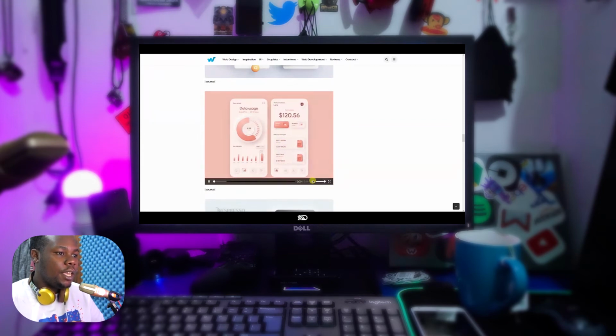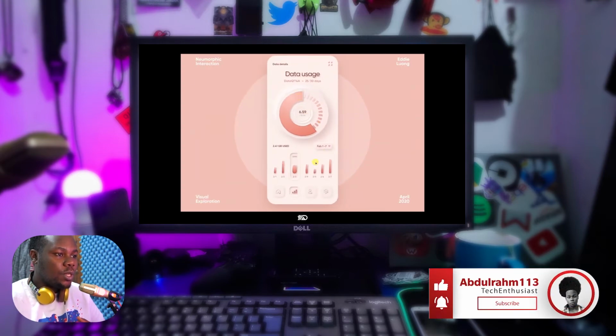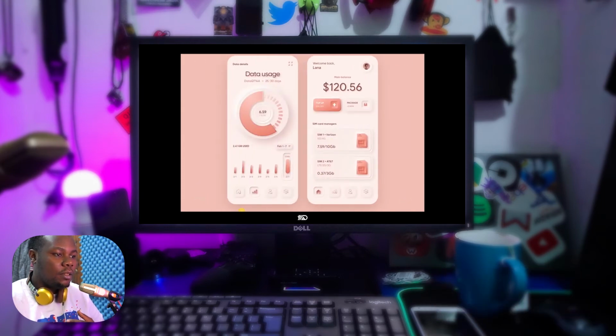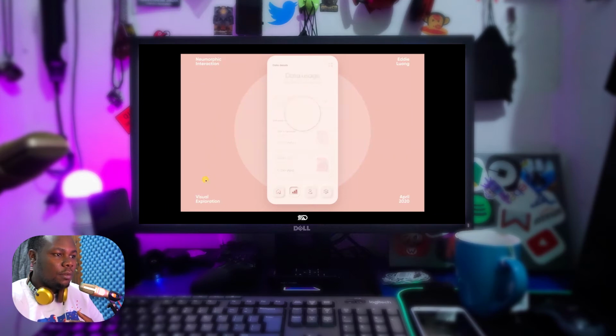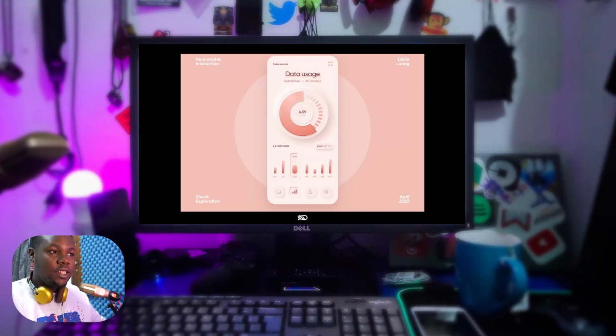Another video we can play here, so as you can see how much it's been interacted, something which is so great. As you can see those kinds of graphs, how much the button can be pressed, how much you can feel it, like you just check it out. If it's been pressed, you feel like you've pressed something, you feel me? Like it's real realism. It's like you're having a keyboard and you press a button, you feel like you've pressed it, right? It's just the same when it comes to neumorphism.